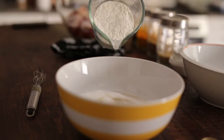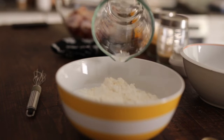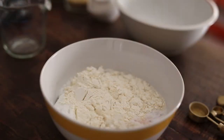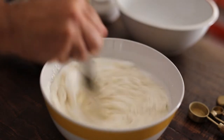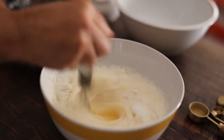And here we'll add our 1 cup of flour, plain white bleached flour. And now we'll start whipping up the ingredients really nice and well.